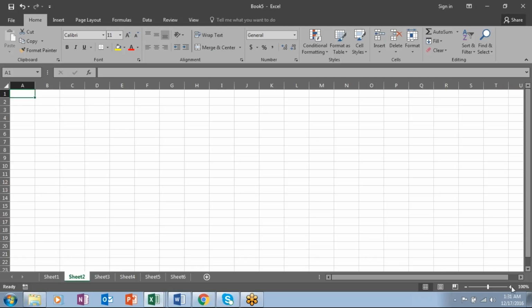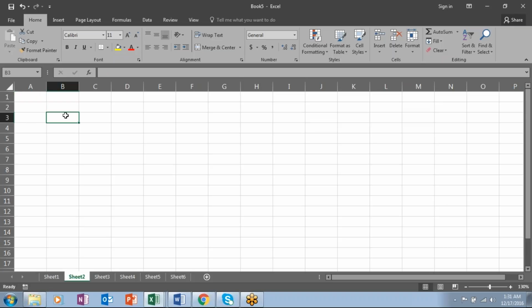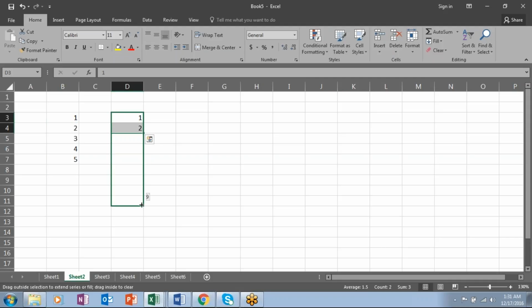Now when I'm working in Excel, suppose I want to write the numbers from 1 to 100 in ascending order, 1, 2, 3, 4 like this till 100. I can write it manually, or otherwise, just write 1 and 2 and select 1 and 2. Once you select them, the cursor is a white cross symbol. Once it becomes a black cross, just drag it till the numbers you want.